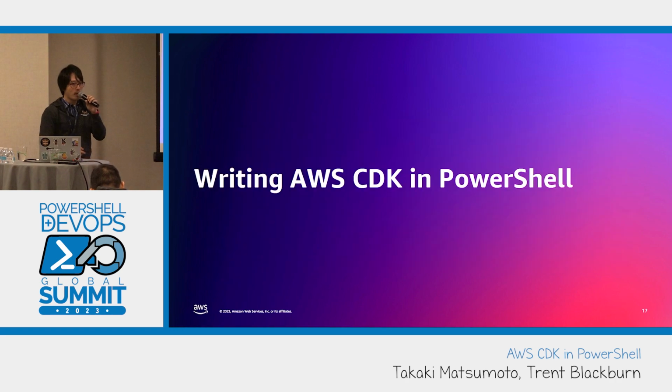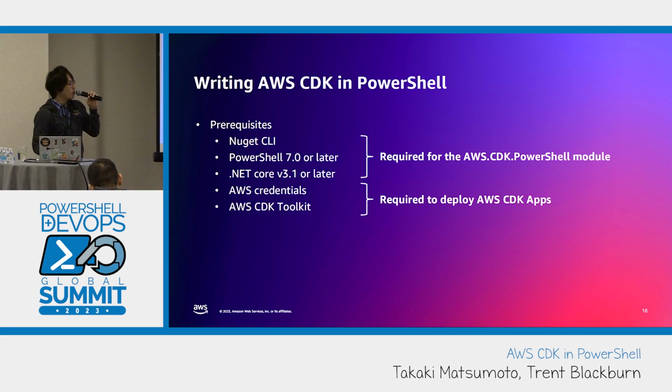All right, awesome. So before I really go into them, I'm going to show you what the flow looks like for developers to use this module. A couple prerequisites here you probably already have on your local machine or desktop. The main ones are NuGet CLI, which you need to pull the dependencies, and PowerShell 7 or later, because CDK requires .NET Core. And then .NET Core version 3.1 or later, so that's another requirement here.